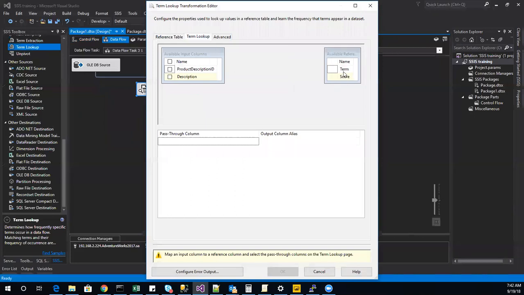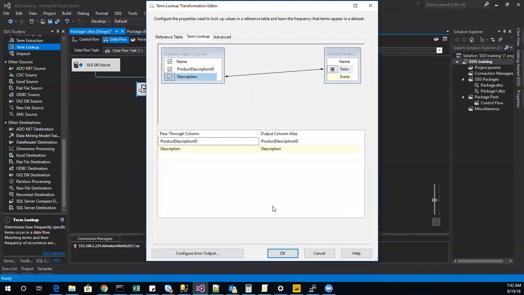Out of this, what do you want to extract? I want to extract product description and product ID. I have to find a description that matches that term.